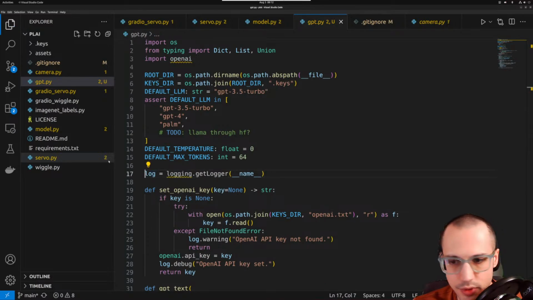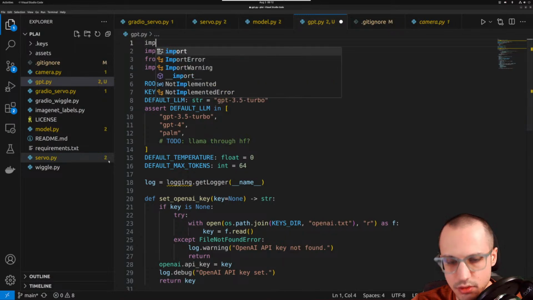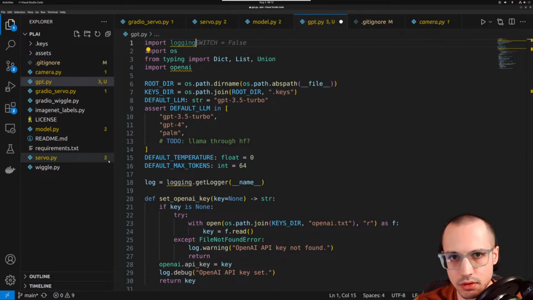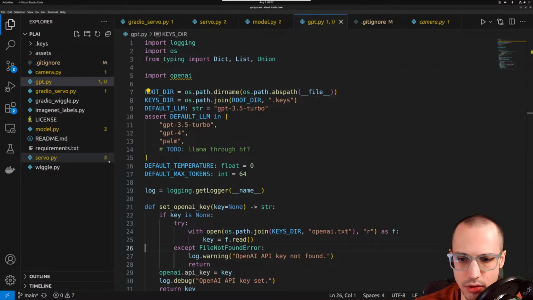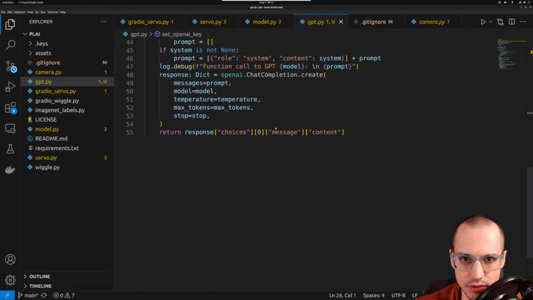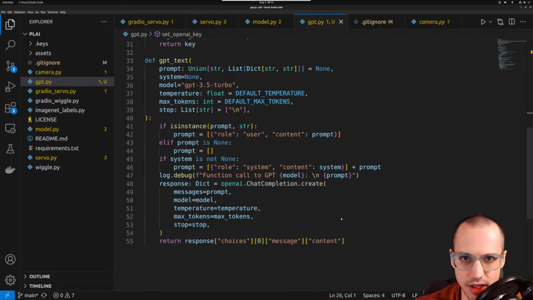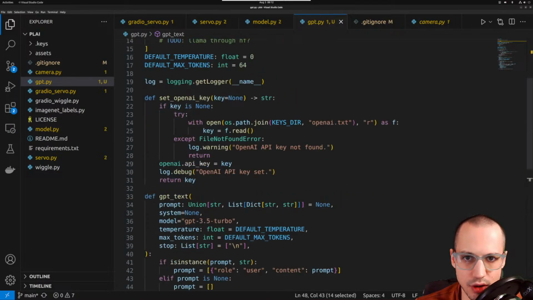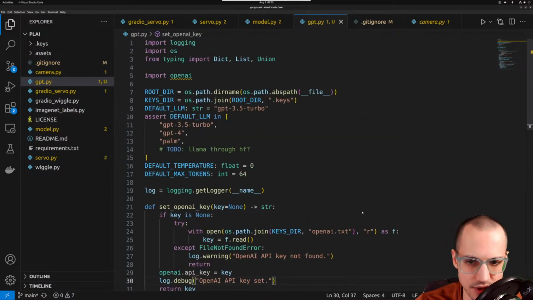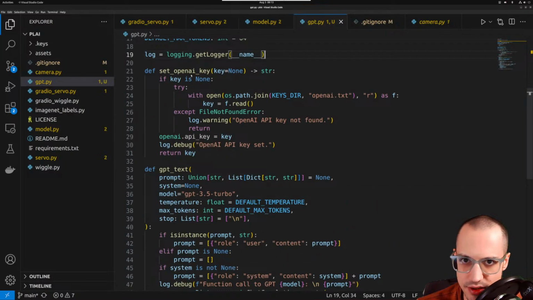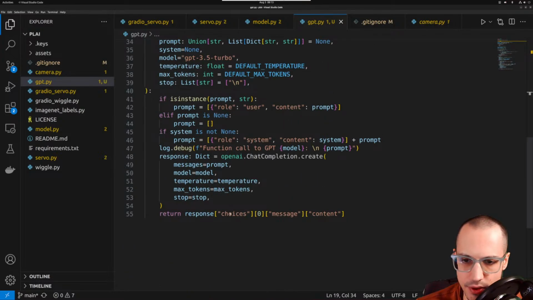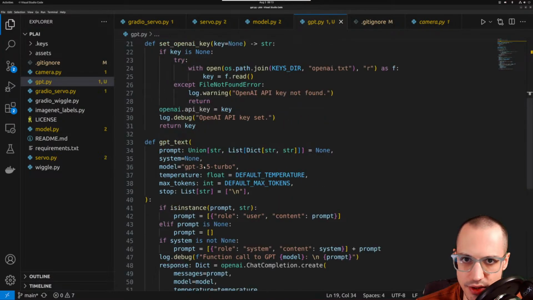We're going to need to import logging here. And see if there's any other stuff here that isn't coming out. The only thing that's white here is the OpenAI stuff, and that's just because this particular Python environment doesn't have the right dependencies set up. But okay, we have GPT text, and that seems good to go.